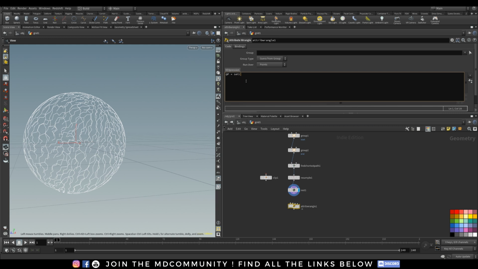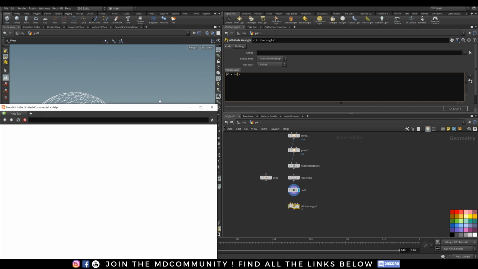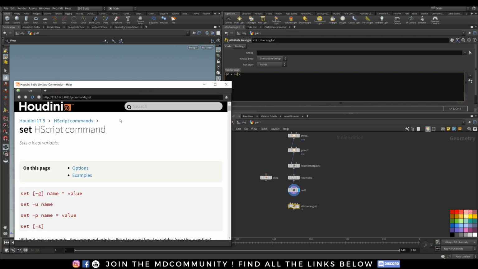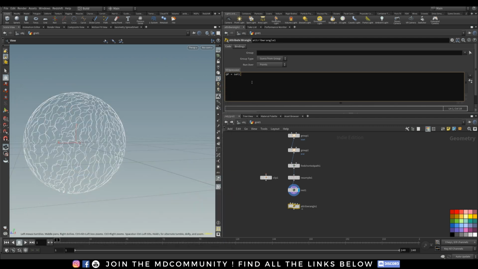If you want to know more, you can also highlight an expression, and if you hit F1, it will open the related help. So set, it will be 0, curve view, the attribute we just created before, and 0.